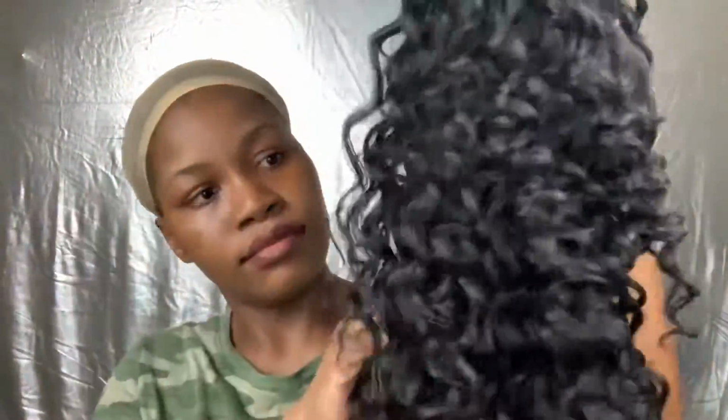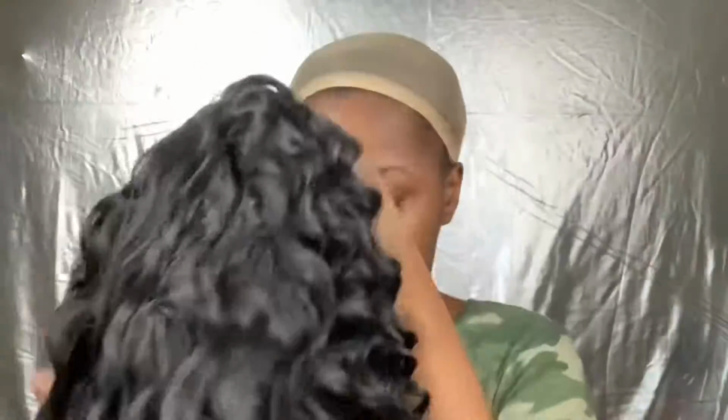All right, and guys, as you can see, you get a wig cap with it, the mesh black wig cap. And it comes with three combs, two at the side, one at the back, as you can see right there, and the adjustable straps as well, where you can adjust to your liking. And that is the lace that you're seeing right there. The feel, I'm not lying, it's okay, it has a nice feel to it, but it does tangle a bit. Yeah, it's synthetic, so that's expected, right?